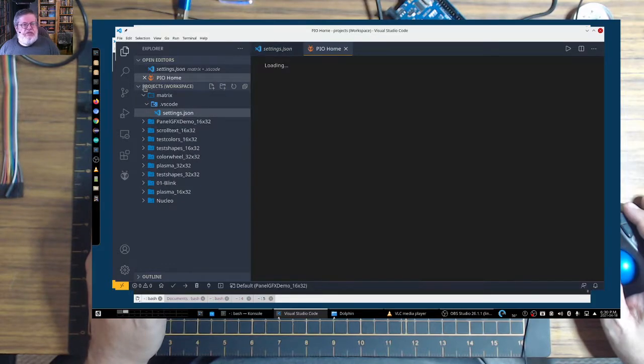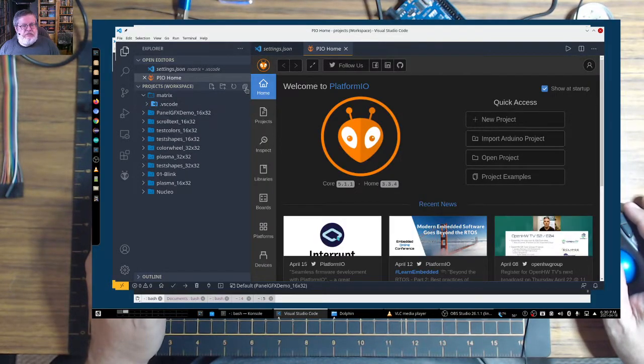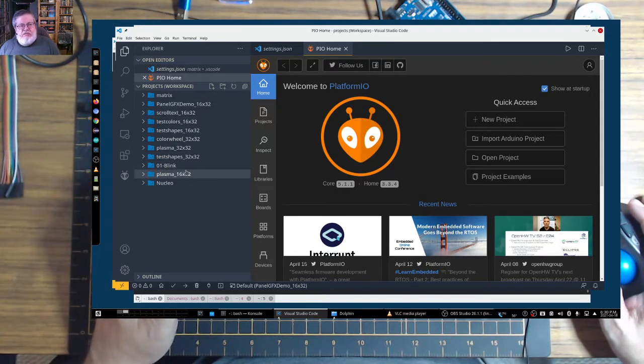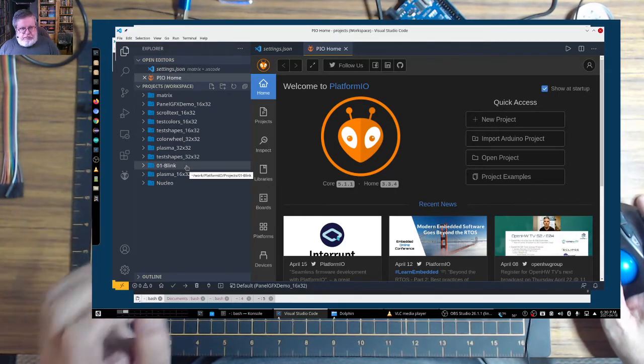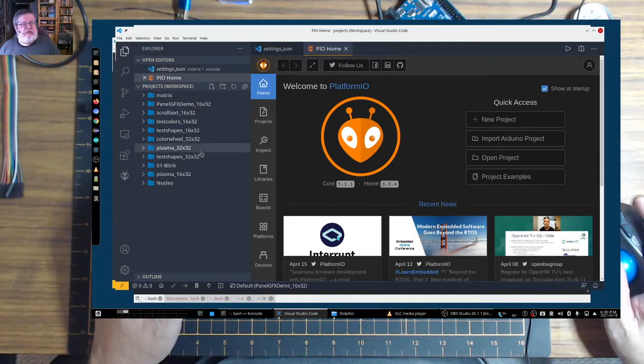Okay, so what this stuff is here, this was a bunch of RGB Matrix demo code from a library called RGB Matrix something.